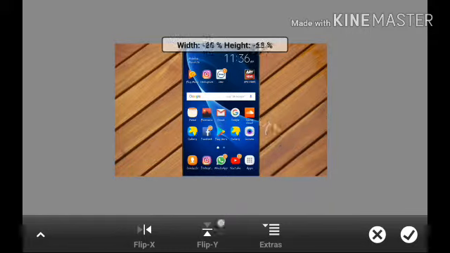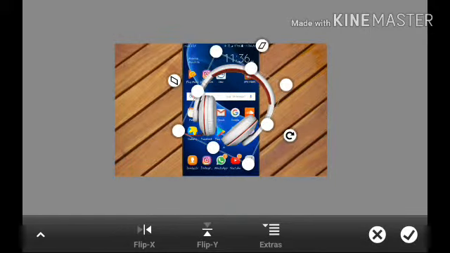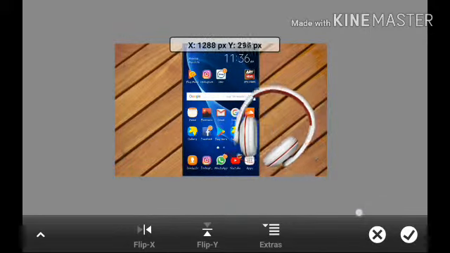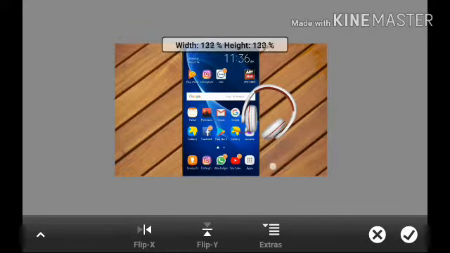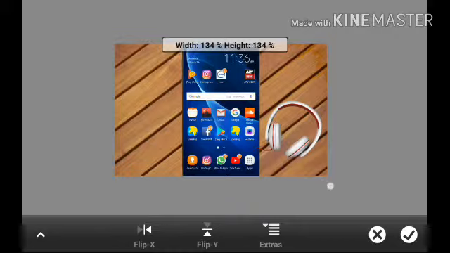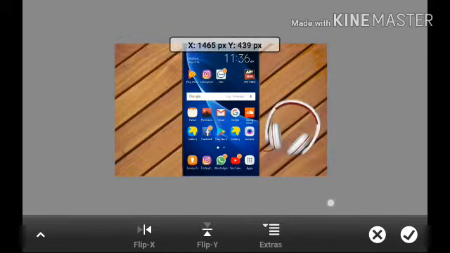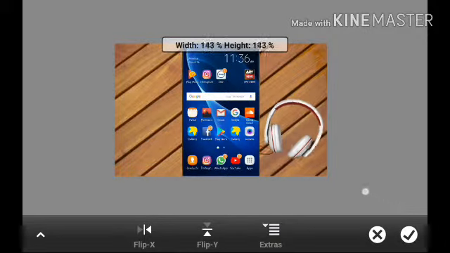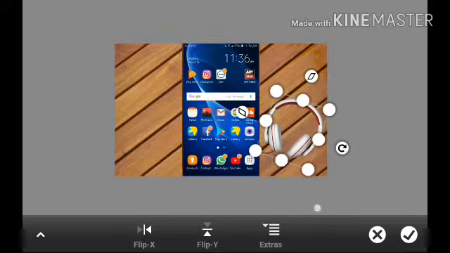Nope, no. This, but it should not cover the mobile, the photo. Wait. There we go.